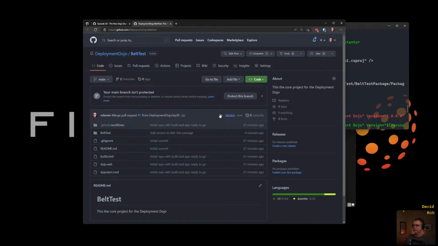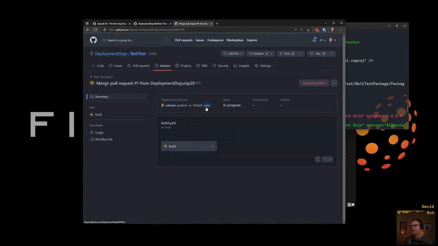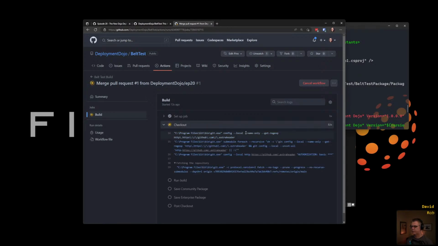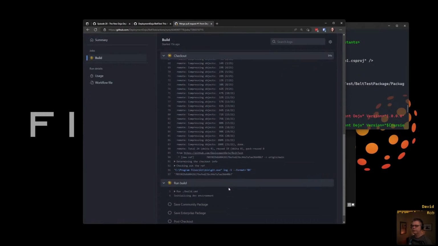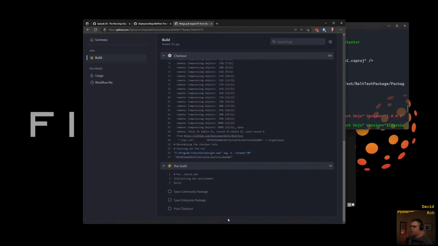Our code is in. And based off last week, look, all that build flow, remember that big YAML file that we had? We've pushed to main. We're now kicking off an automated build. We'll go ahead and see how that's going. It's downloading all of our code locally to the build server, and now it's going to run our build command, initializing the dev environment, and then we'll kick off our build, just like we saw from our command line over here.